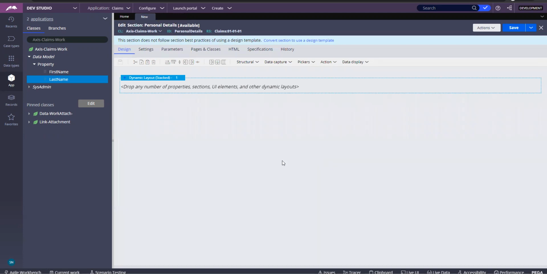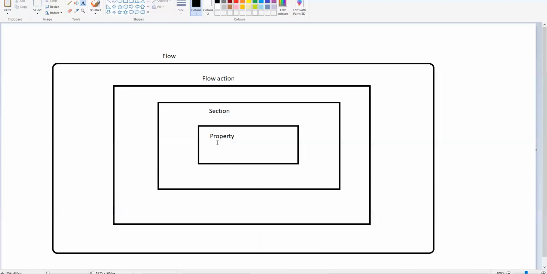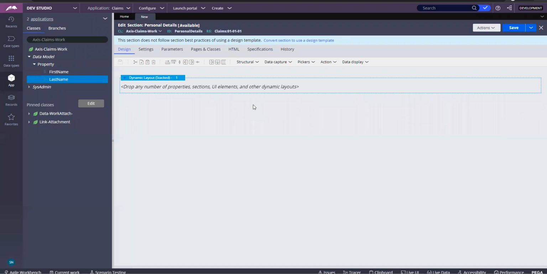I'm repeating again. We have created our property. Then the created property should be embedded into the section. How to embed it? We have different options. The first option is we can drag this and place it here. How to drag? We see some 6 dots here. Whenever you place your mouse on the name, it will display a finger icon. But if you move your mouse to these 6 dots, it will display a plus icon. Once the plus icon appears, hold your mouse left button and drag it like this.